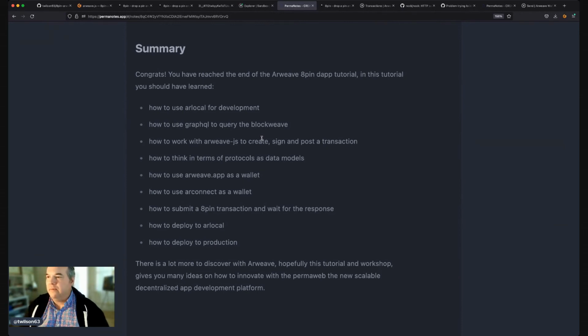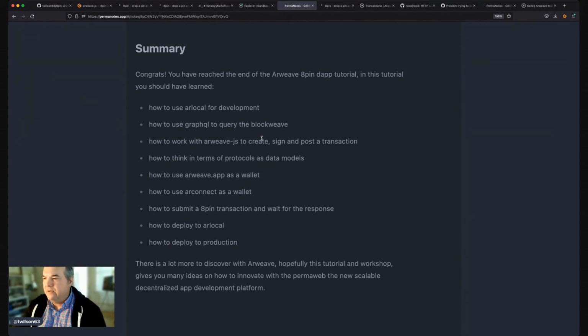We also learned about protocols and this powerful idea of public protocols instead of data models, and how we can create a rich competitive ecosystem for core functionality and share functionality across applications, which is very powerful.